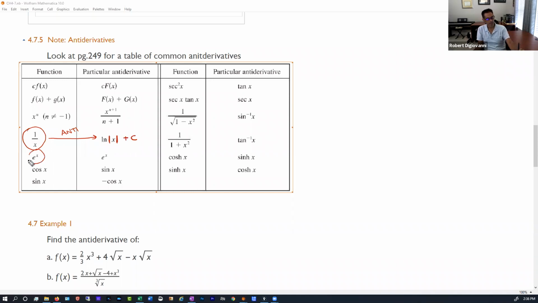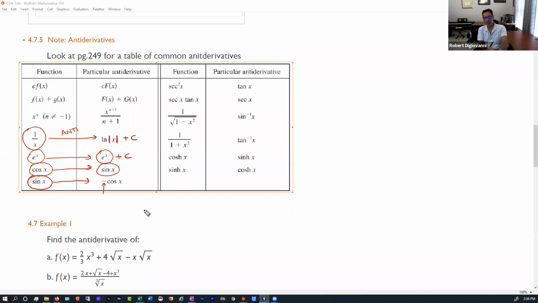The easy one, e to the x, you know that the antiderivative of that is e to the x. If I do plus c, I have all of them. Now you have to be a little careful here. The antiderivative of cosine of x is just sine of x. Why? Because the derivative of sine of x is cosine x, so that's pretty clean. It's this one that's a little tricky. The antiderivative of sine is not cosine, right? It's got to be negative cosine.